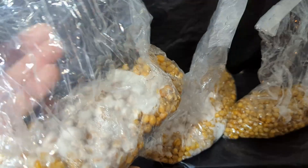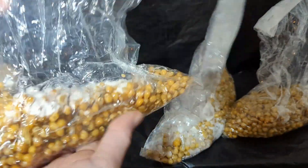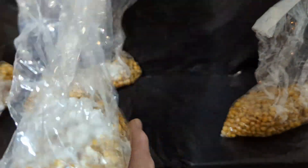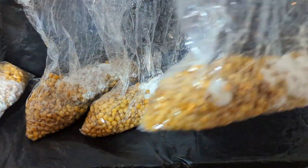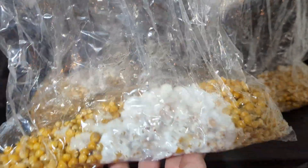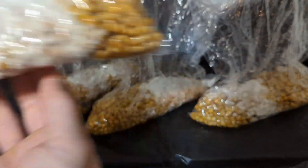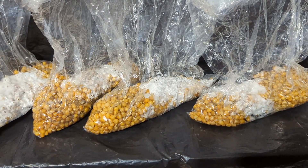Now let's talk about grain colonization. Once you add mycelium to the spawn, it will usually take one to three days for it to start growing on the grain. The mycelium will usually get fuzzy at first and then start colonizing. It takes about 10 days to two weeks — possibly a few days longer — to completely colonize the grain. If it takes much longer, it could be a sign of contamination, a problem with oxygen in the container, or grain that's too dry from not being hydrated properly.